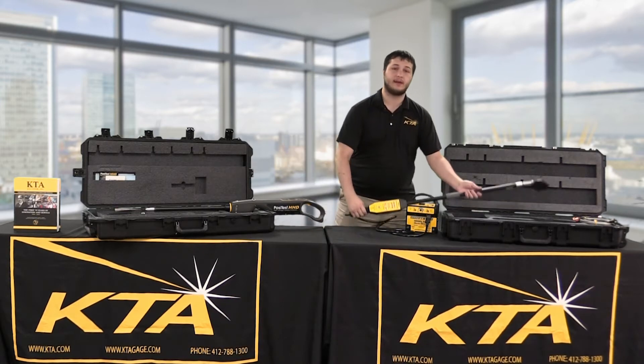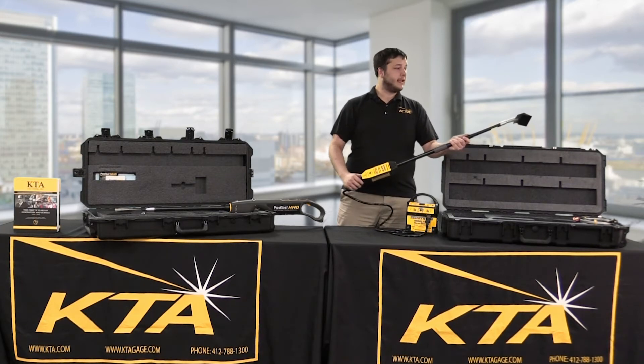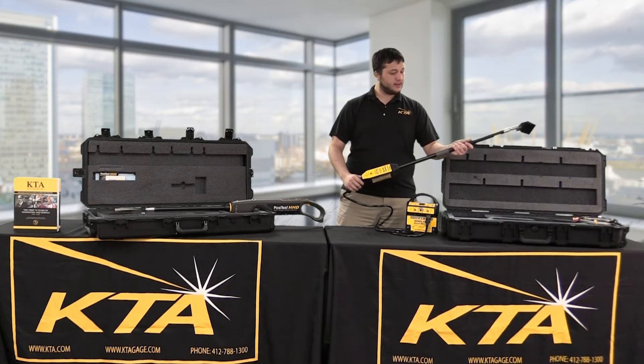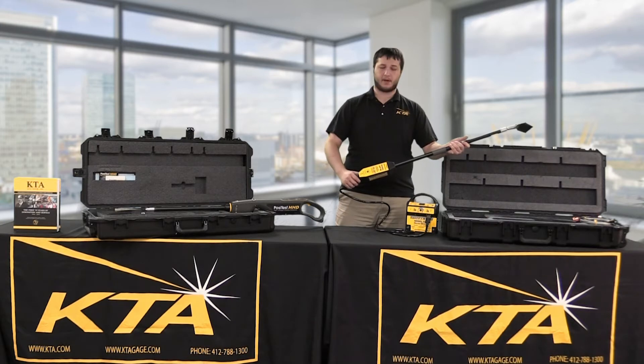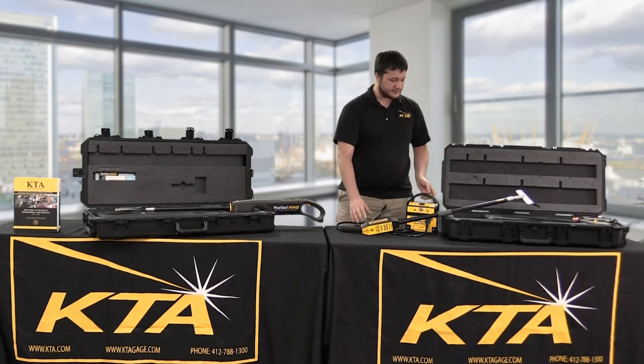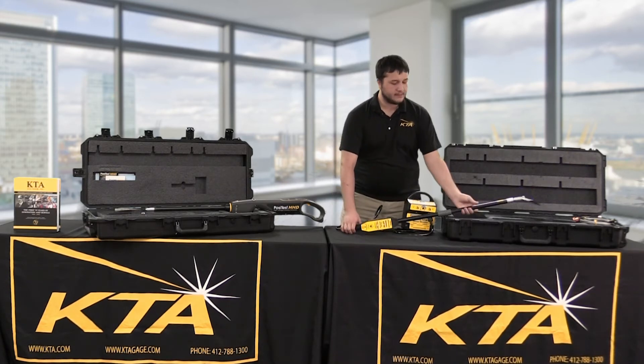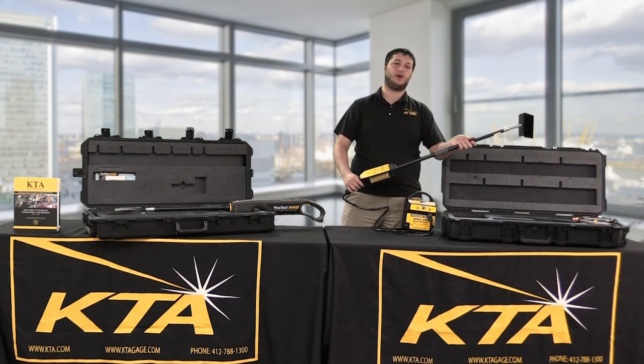On my left, I have the Tinker Razor APW. This holiday detector will measure 800 to 35,000 volts. It can use spring, silicone, or wire brush electrodes, allowing it to be used on pipelines and other various above ground or below ground structures. The nice thing about this one is it features a belt mount design, which allows you to hold the majority of the weight on your waist while keeping your hands relatively free to do the holiday detection.